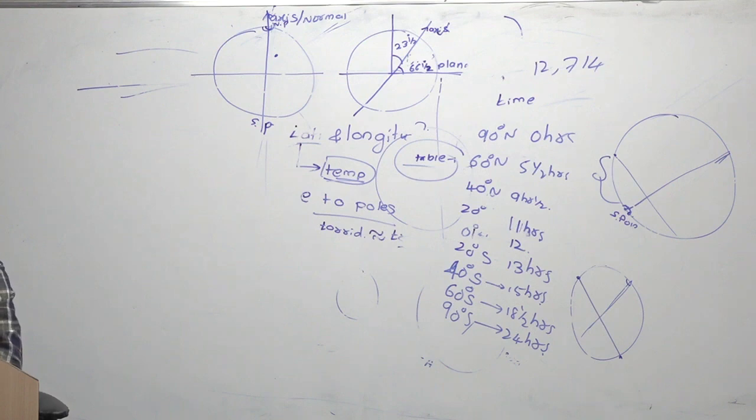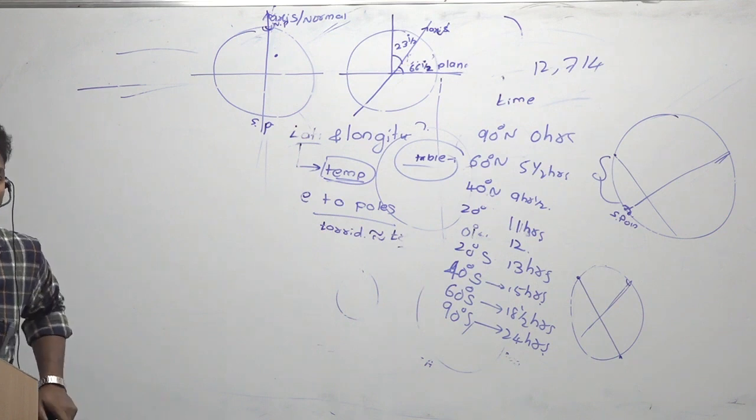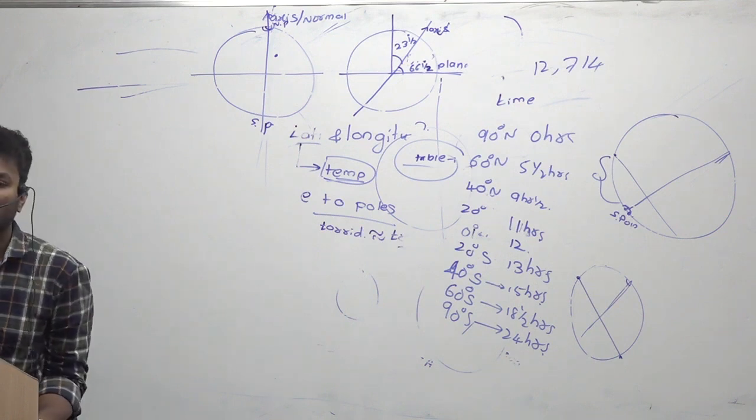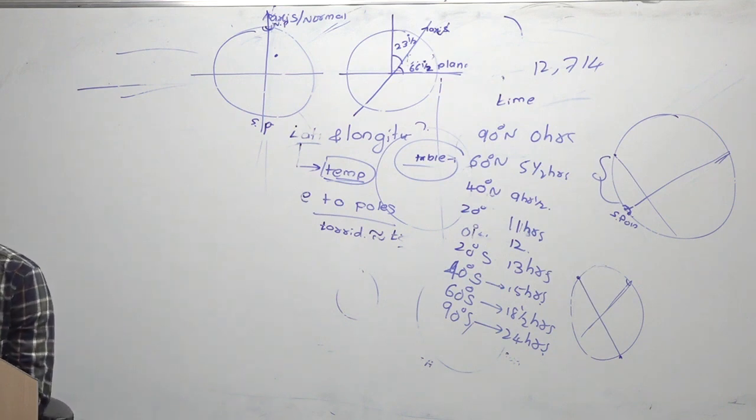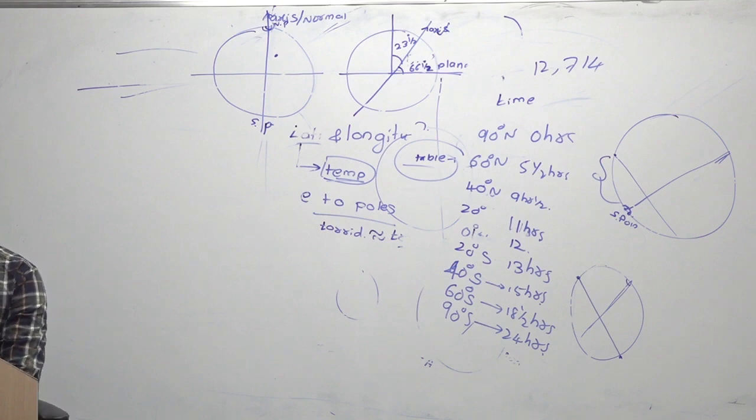It will be March 20 to 21. So maybe 20 or maybe 21, but between March 20 and 21. If it is 20, it will not be 21. If it is 21, it will not be 20. March 20 or 21 is called as March equinox or vernal equinox. So the northern hemisphere will gain daylight, whereas the southern hemisphere will lose daylight.